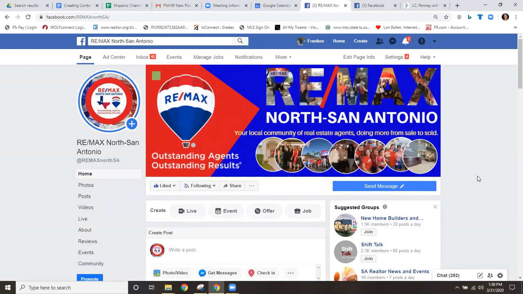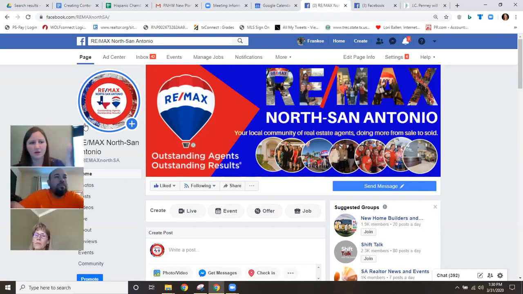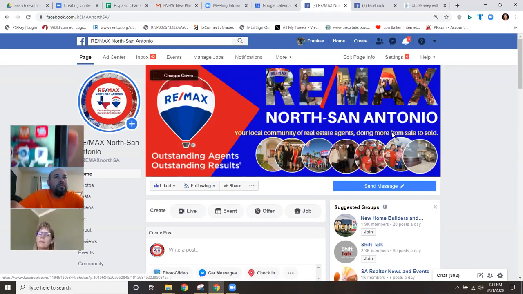And I would suggest too, I like the Facebook Pages app. I have too many apps. There it is, Facebook Pages app. That's what it looks like. And that's a way that you can have an app where instead of going into Facebook and getting distracted by everything that's already going on there, you can go onto the app and just use that to manage your page. You can go in there, and if you're at a listing, take a photo and it will put it on your business page.